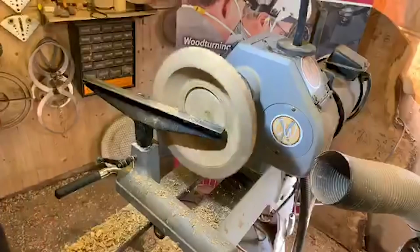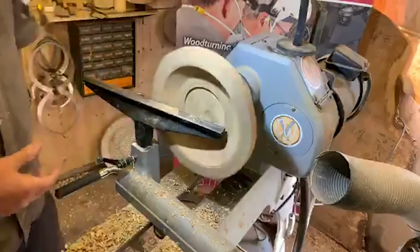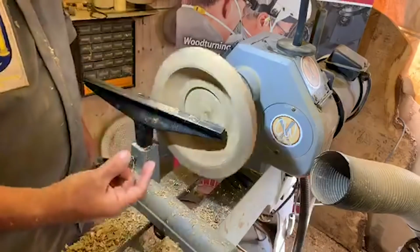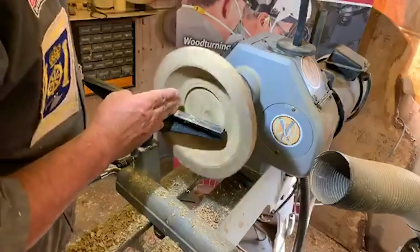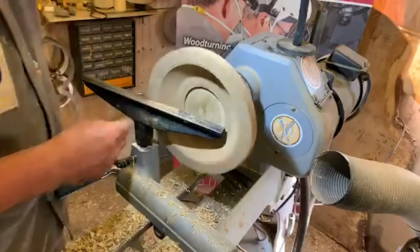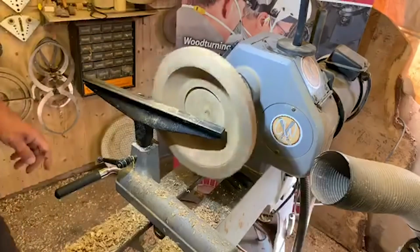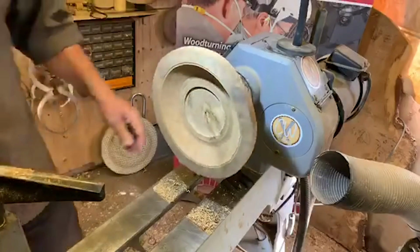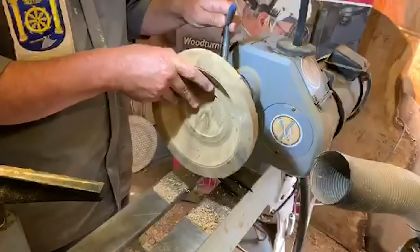You might be questioning why I didn't measure that. Well, I made the mistake, but now what I can do on the outside, which I can't do on the inside of the jaw, is if I look down the back of the bowl, I can actually see the jaws on this sort of thin platter, so I can sort of get away with that. I still want to be nice and accurate though on the jaw, so what I'm going to do is just double check now. Don't leave anything to chance.